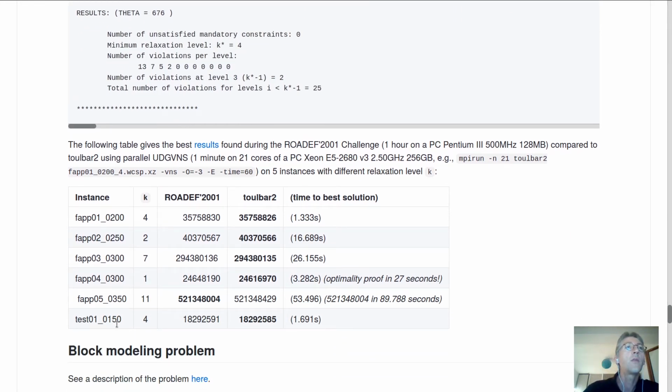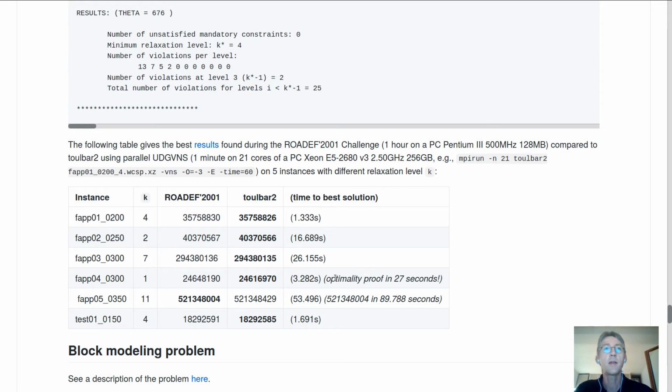And if we look at the ROADEF challenge, we can see that for this instance, toolbar 2 has found a better solution than the best one found by the competitors at that time. I tried a few other instances, and toolbar 2 always got a better solution, except for the largest instance with 350 variables, where I need more time for VNS to find the same quality solution.